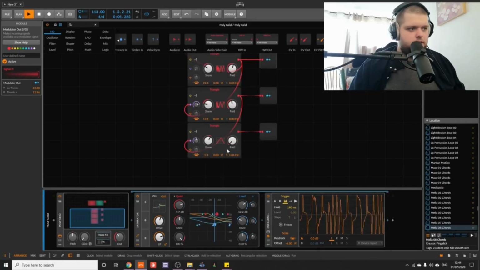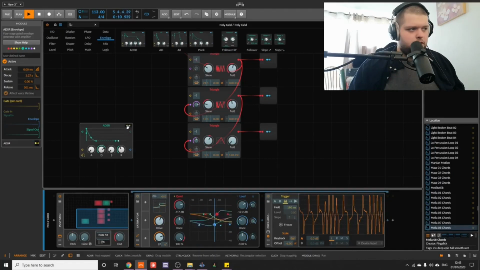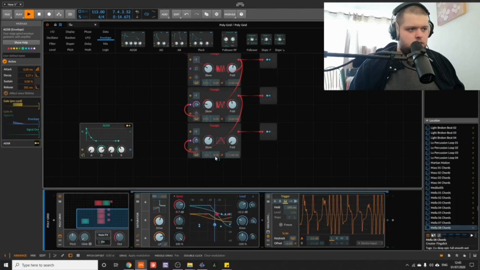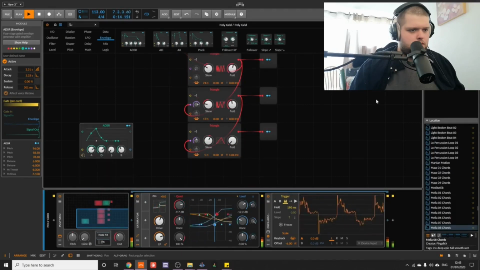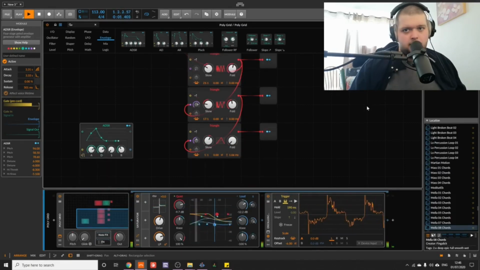And these can all still be modulated, so for instance I could take this envelope here and attach this to the frequency of the third oscillator. Now obviously if you were actually trying to make a sound, you'd probably put a little bit more thought into it than just attaching random things to random things, or maybe you would want to do that.